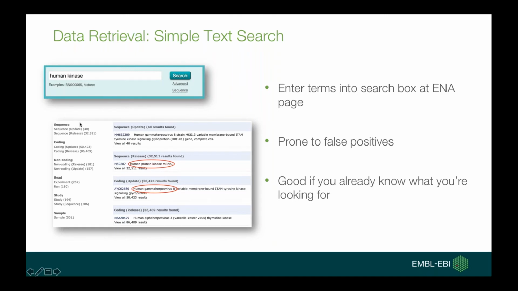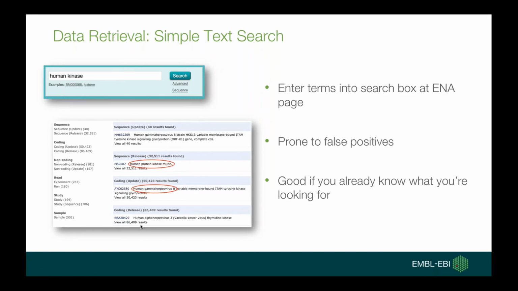We also got results from these different annotation domains, and that's what we were looking for. We were looking for annotation data. The fact that it's a kinase is functional information, so this is annotation data. If you look at the results, you can see, for example, that one of them here is human protein kinase mRNA. So that's great. That's the kind of thing we were looking for.